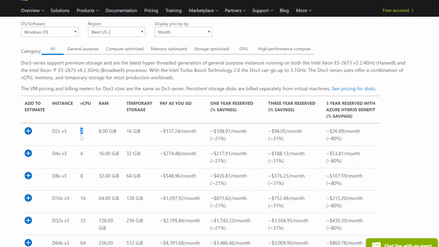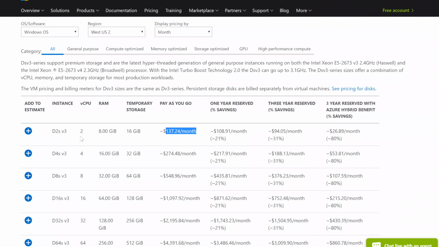What does that mean? So if you have a single physical core with a processor that supports hyper-threading and a hypervisor that supports hyper-threading, then that core can be presented as 2 CPUs to the VM. And that's what the version 3 of the D instance is all about. It's hyper-threaded cores. And as a result, you'll notice that it's cheaper than the version 2, even though it has more RAM. So let's make a note.